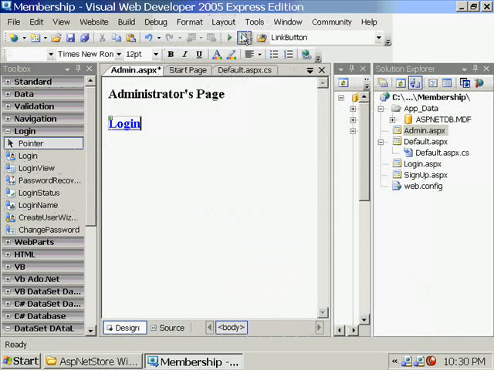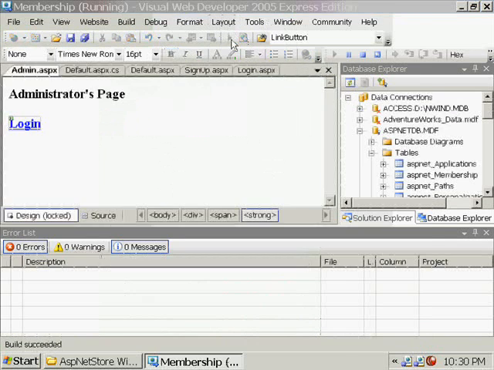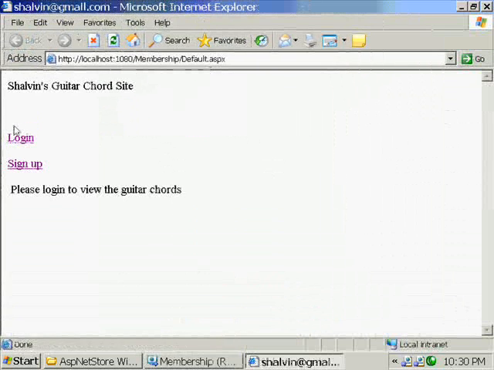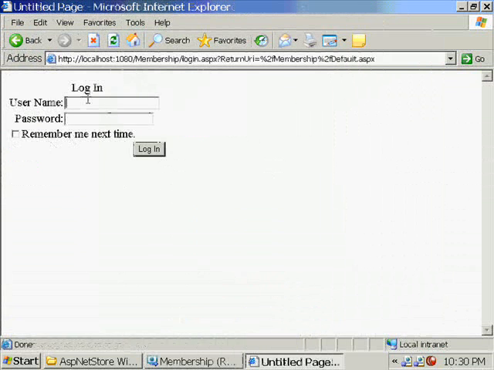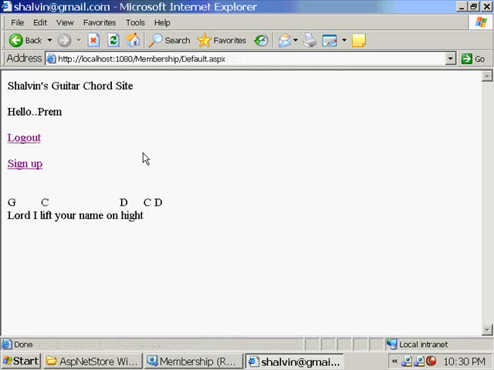Let's run the application. This time I'll log in as Prime. So I'm going to the default page, whereas if I'm logging in as Shalvin, I'll be going to the administrators page.